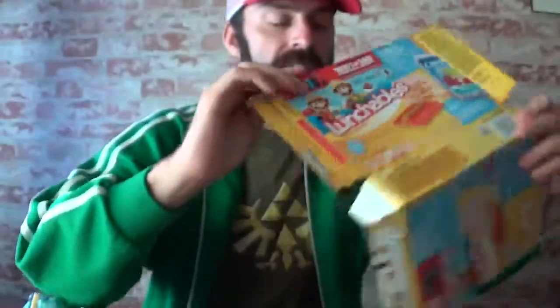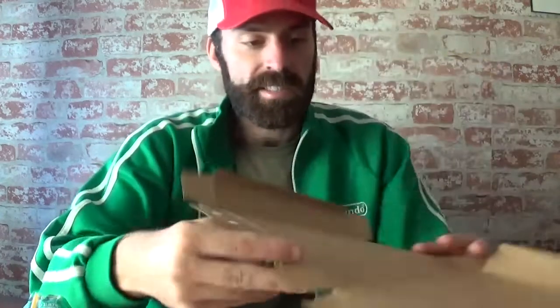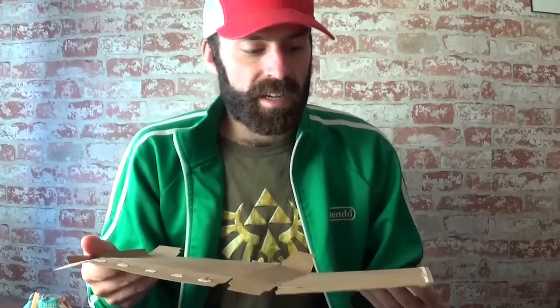If you are the first one to get it, then you got it. So it says look inside for code, no purchase necessary, many will enter, few will win, yada yada yada. That's the only thing that I saw. This is really misleading because you don't know if this is a code or if this is just some kind of thing they slapped on. It should say this is the Super Mario Maker code — it would just be a bit more transparent. When I see it just as is, it just looks like, is this the code or is this not the code? I just wanted a little more definition.